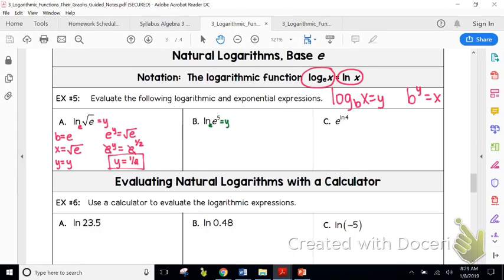Hold on, I'm zoomed in a little bit. Let me rewrite that. So b was e. What was x? E to the 5th. And what is y? Okay, so set it up in exponential form. So you can put your b, raise it to your y, and it's going to equal whatever your x is. We already have like bases. So y equals 5.